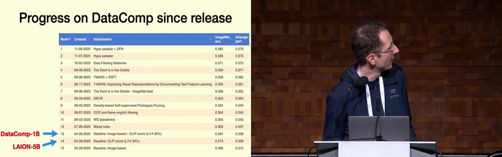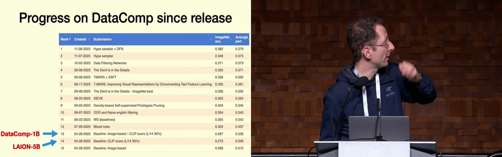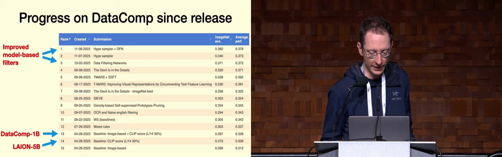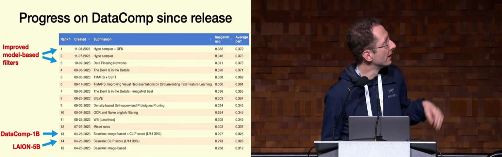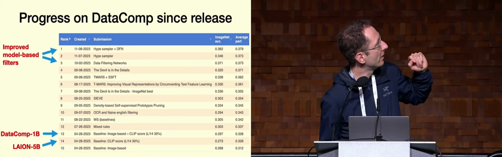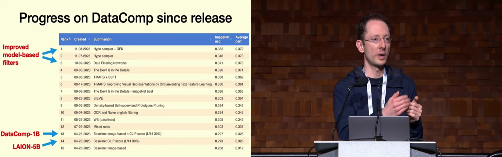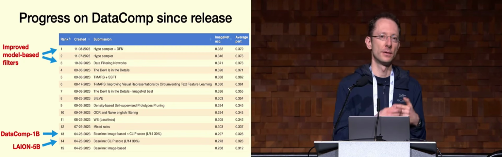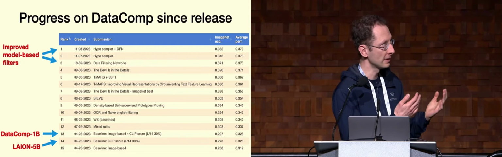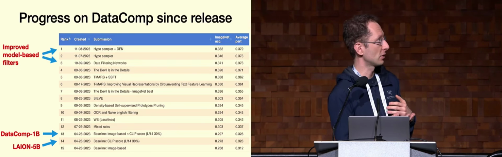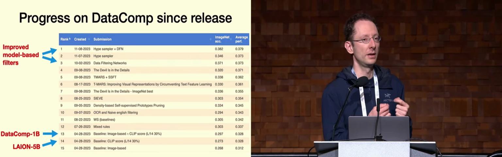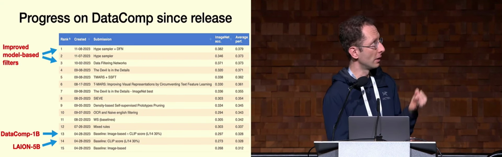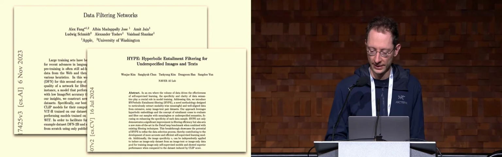I'll skip forward again. These are all the submissions that people made last year to the DataComp leaderboard. One thing that I found very interesting, tying this back to the first part, is that the top entries on this leaderboard again made progress by improved model-based filtering. So I think overall, this is more evidence that, at least on the empirical side, for these foundation model data selection pipelines, one really key way to improve them is better model-based filtering. This led to state-of-the-art datasets for multimodal learning and for text-only learning.